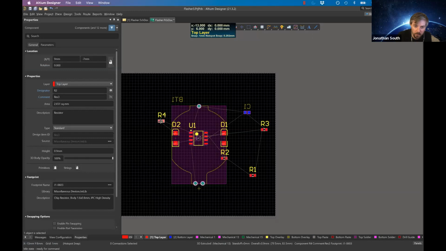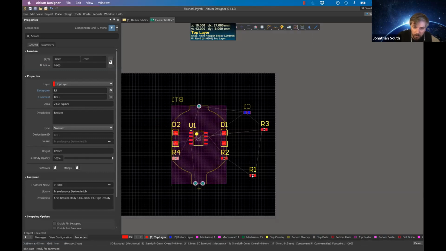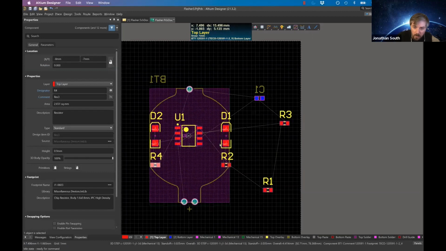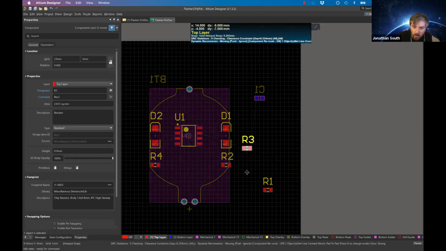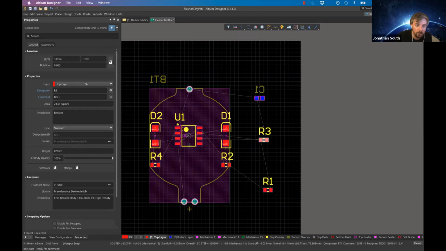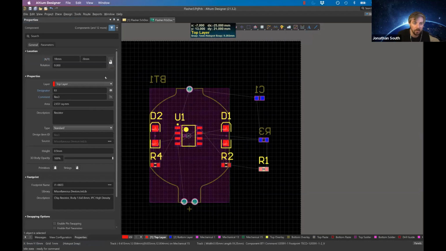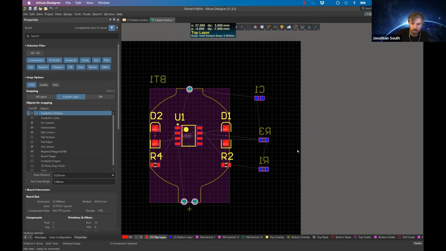So let's keep these ones on the top layer and put maybe R3 on the bottom, and R1 on the bottom too. Okay, so you can see that they've mirrored down to the bottom, indicating they're on the bottom.